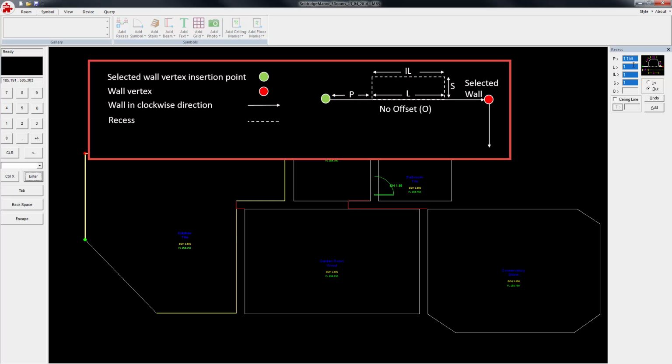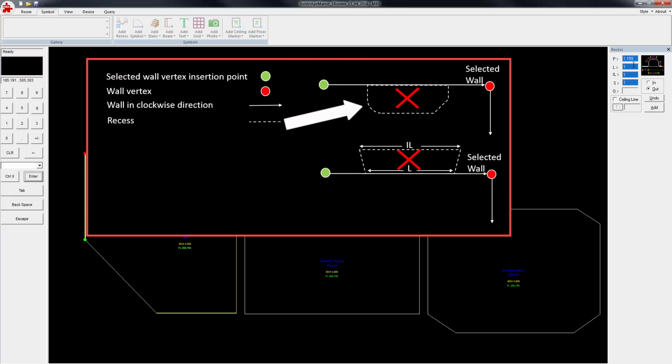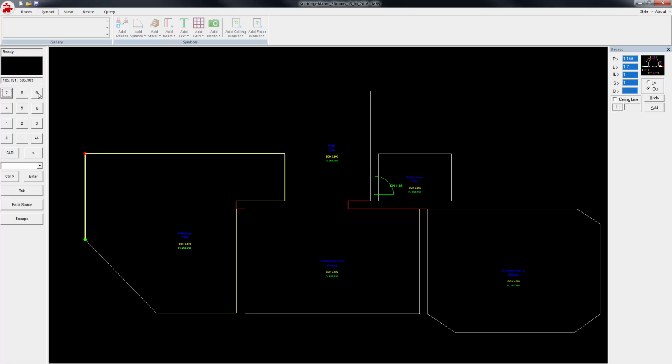If the IL value is equal to or less than the L value and it is symmetrical, continue with the recess tool. If the recess is not symmetrical or the IL value is greater than L, measure the recess as part of the room and either manually enter the angular values or calculate them using the room adjustment tools. Refer to Topic 2 for information on how to measure an irregular shaped room. Enter 1.791 for L or use a disto. Enter 1.791 for IL or use a disto. You cannot enter a larger IL value than the L value.